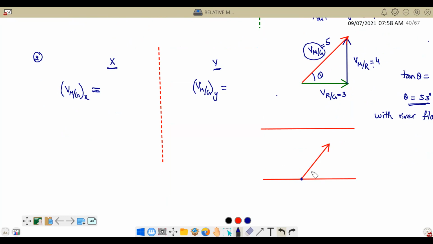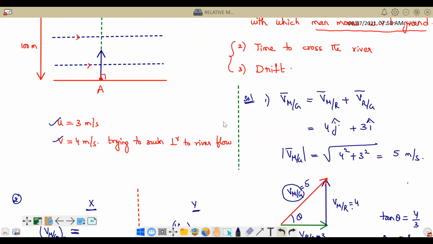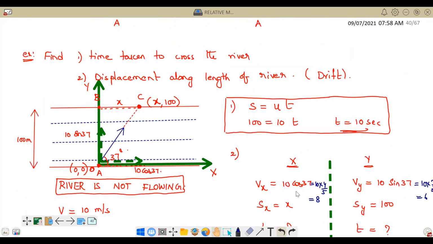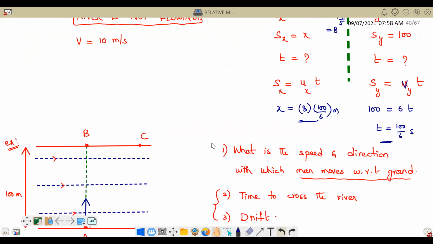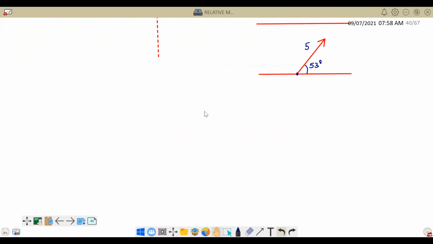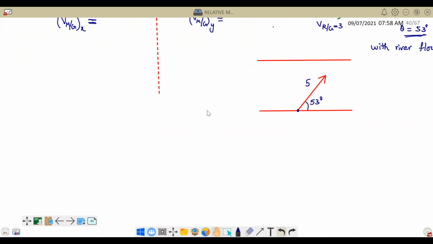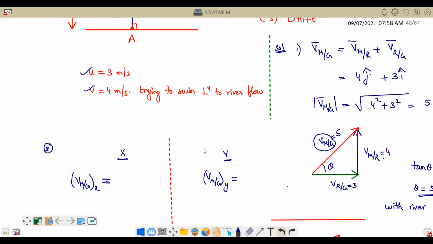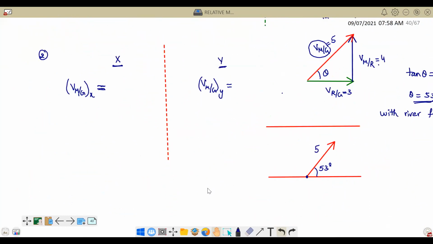Now this is the velocity of man with respect to ground moving with 5 meters per second at an angle of 53. Now previously how did we calculate? Same thing we have discussed. Here also I gave 10 meters per second at an angle 37. How did we do? We resolved and then we applied. Correct or not? Is it clear? So same thing now you resolve. Of course, here one more method is also there. Tomorrow I'll tell. That is just by diagram. You can solve it in some other ways also.